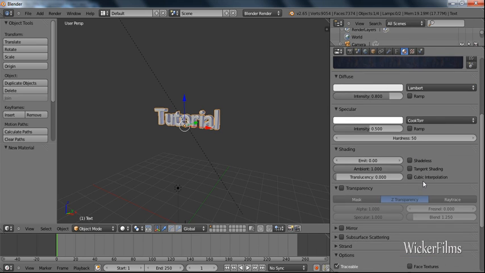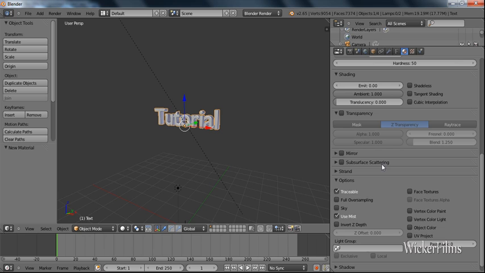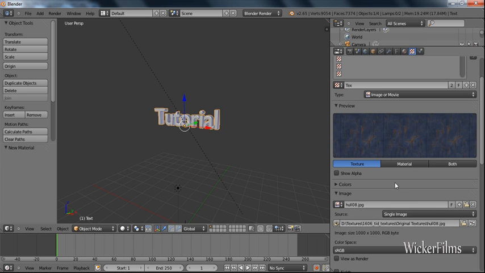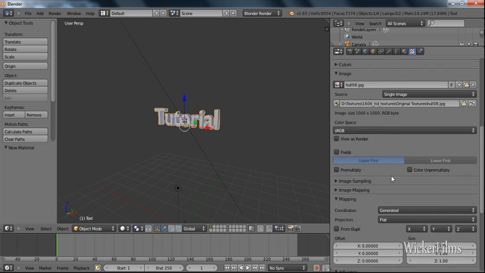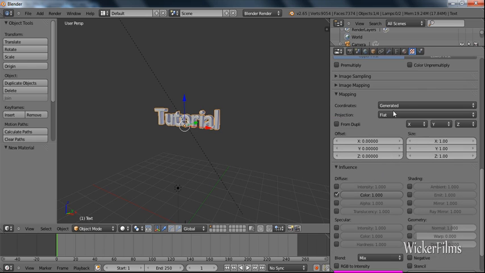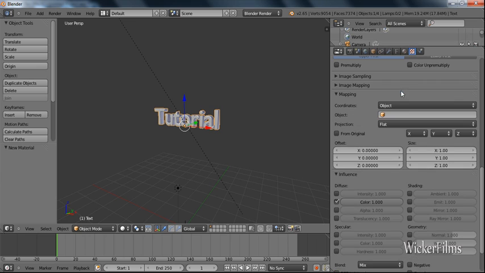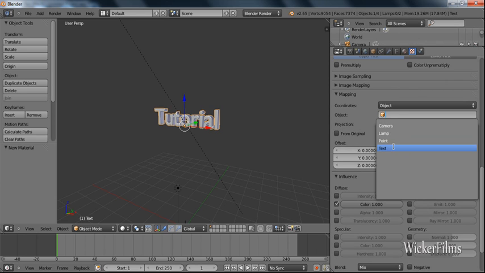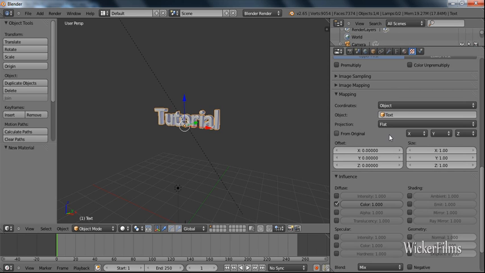Okay, so now what follows is I'm going to go back to texture, and I want to select the coordinates in object, and the object I'm going to select is text. That way the coordinates of the texture are mapped out according to the object itself.